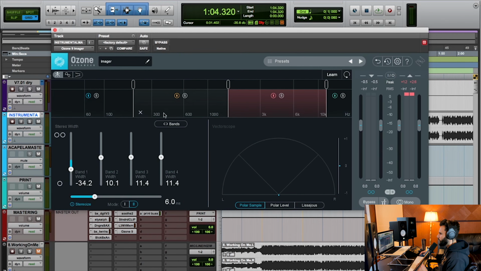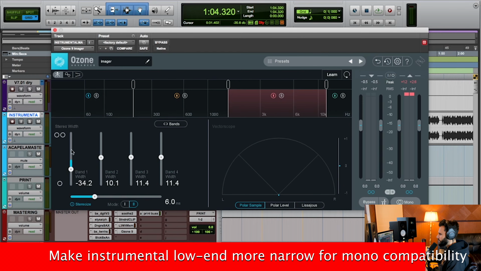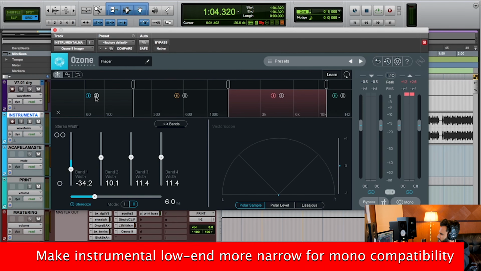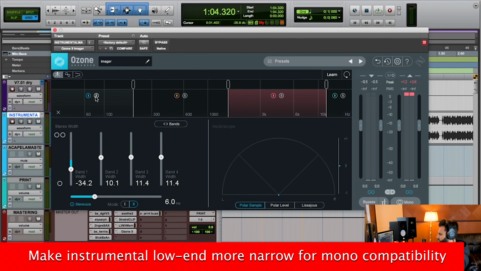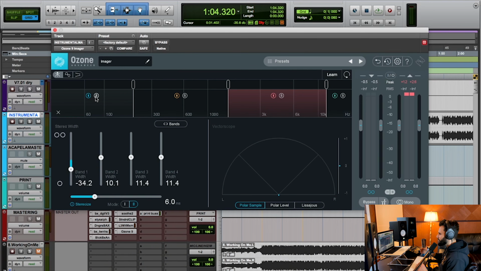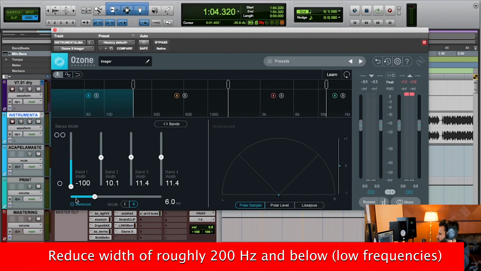Now, the other bands, the low, mid, and high band, I've definitely pushed or pulled each in its own specific direction. Again, this is specific to the material, but the low band in general, you always want to focus on keeping more mono, similar to what I was saying about the acapella. We want to make sure that the bass and low end is very directional, but sometimes you don't want to pull it fully down to -100.